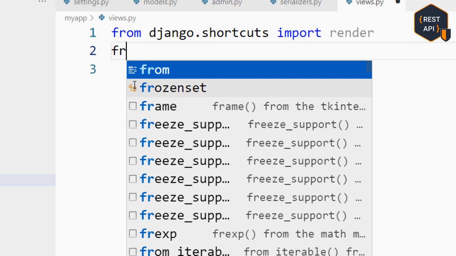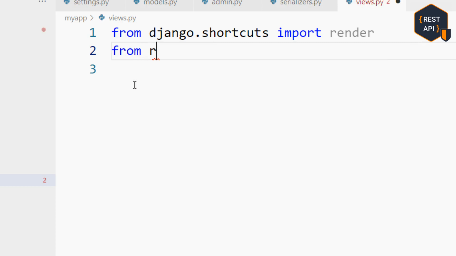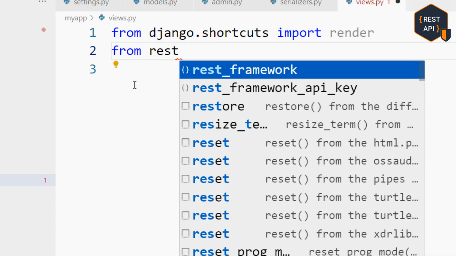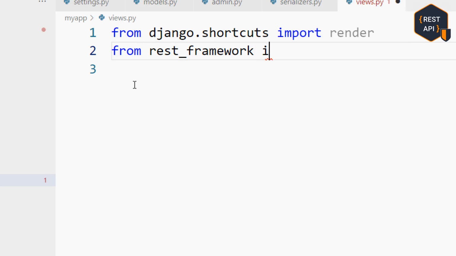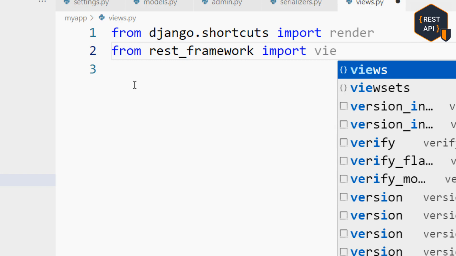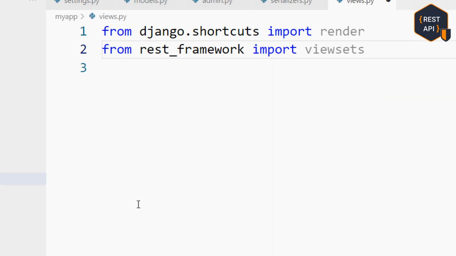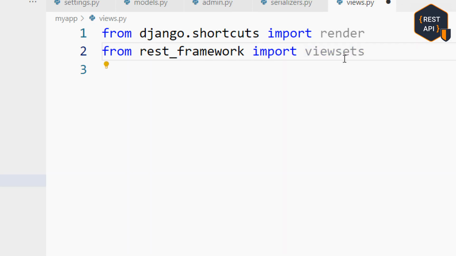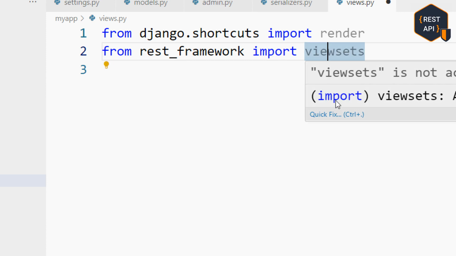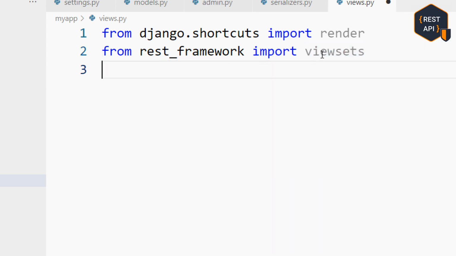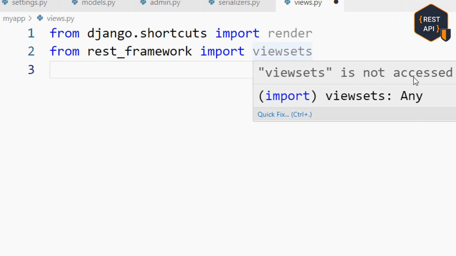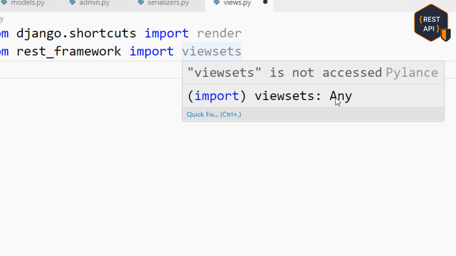So from REST framework, import, this is a view set, I think this one. If you want to see the view set, just position, hold the control button and click this. I think press control button, view set is not accessed, okay, no problem.